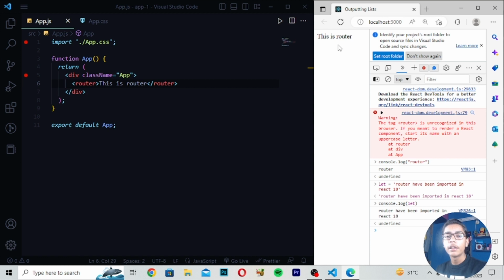So I think that the work which we are getting of router is at the back end. So you can also use it in the back end if you're working with any project and want to show anyone how to work with React routers. You can also import React router in your app.js file.